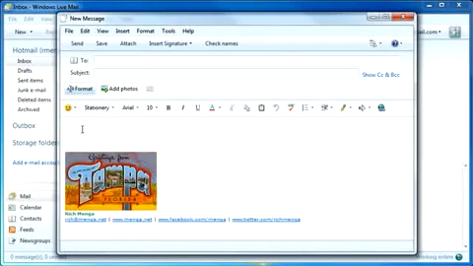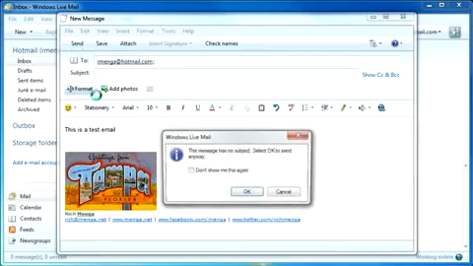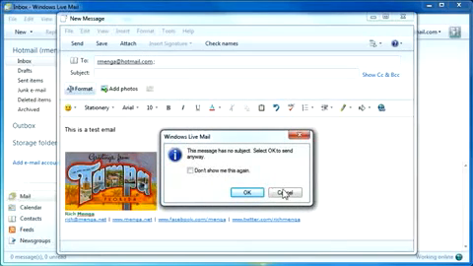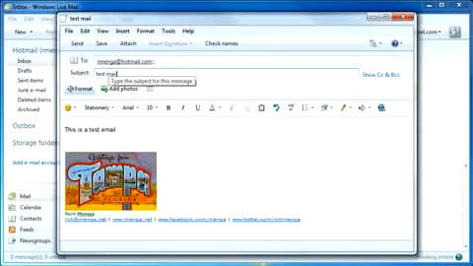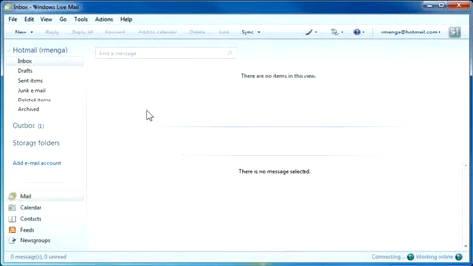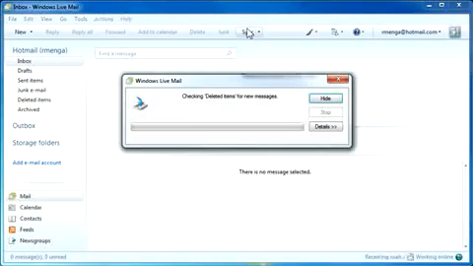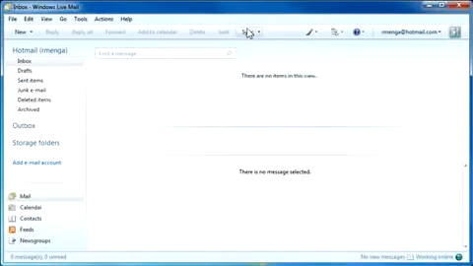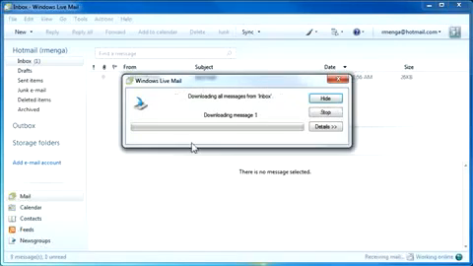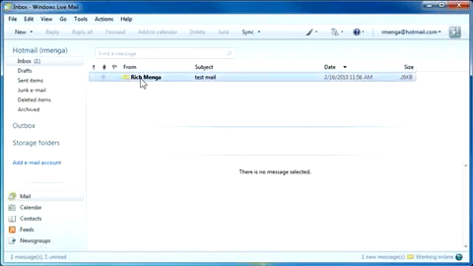There it is. And this is a test email. I'm going to address it to myself and send. Oops, put in the subject. Test mail. Send. Do a sync. Do a couple of syncs, make sure it goes through. Hotmail's acting a little slow at the moment. There we go. Okay, and it worked.